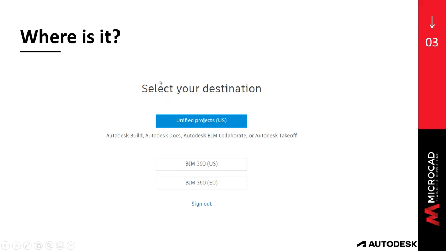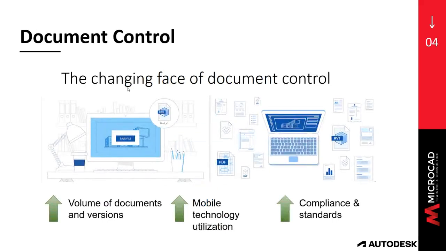So that sometimes is going to be the first question that clients and customers ask us or Autodesk: I cannot see Docs. So right here, there it is. It's in your account. So from there, what I want to mention is, when it comes to Docs, mainly it is going to have three factors. The first thing is the option to manage a lot of document control, right? So you're going to be able to manage a lot of volume when it comes to versions, right? And as well, you have the option to release accurate data for your users and colleagues.